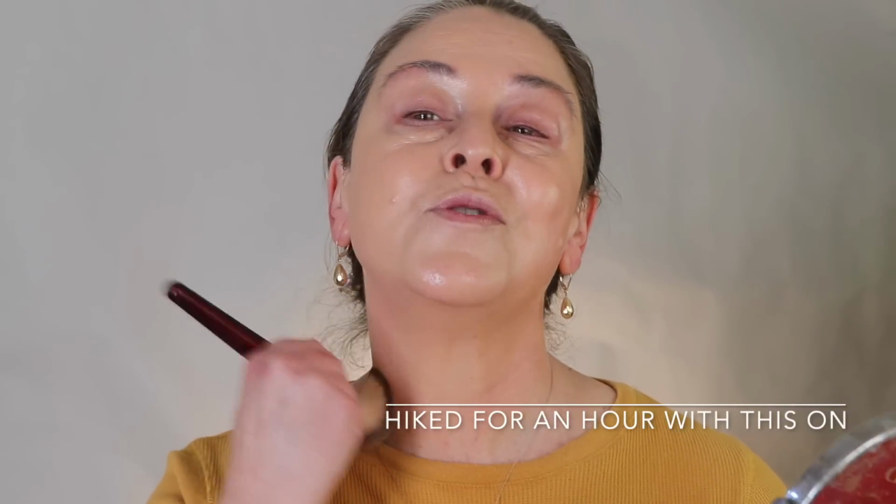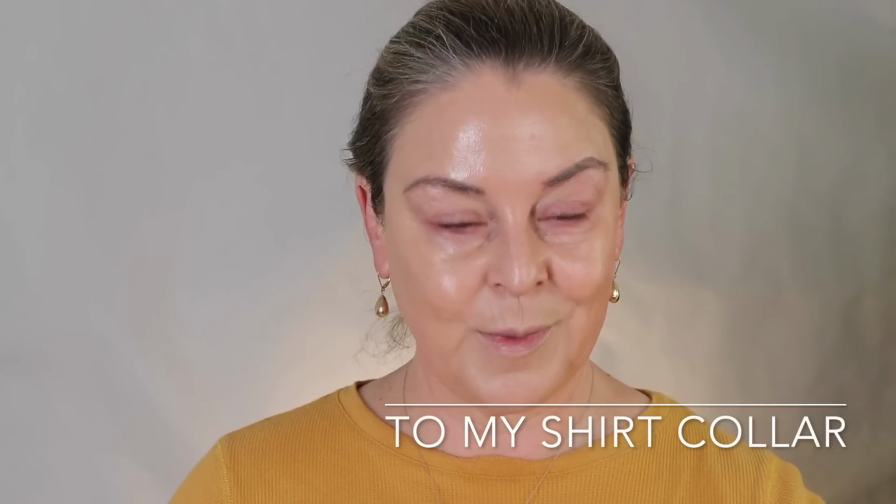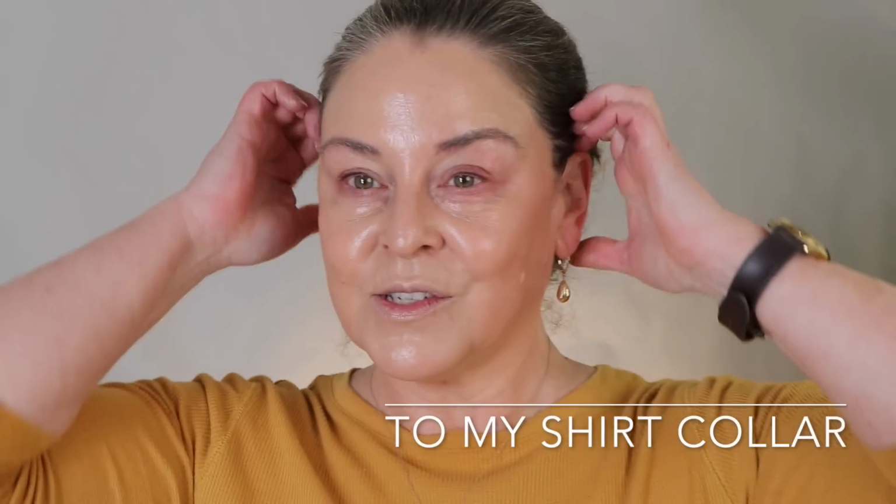It looked beautiful. My eyeshadow, you know, my lids, I guess, got a little oily. So the eyeshadow, the color was there, but it was kind of all over the place, which I don't mind. And even the blush, oddly enough, was still there, which is really saying something. And none of the foundation transferred to my neck. None. So I really like that. Now it looks a little bit more cohesive.